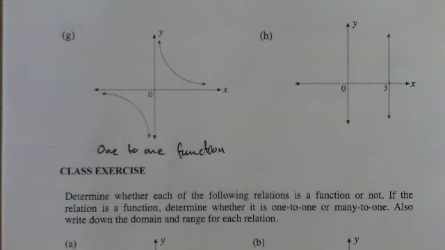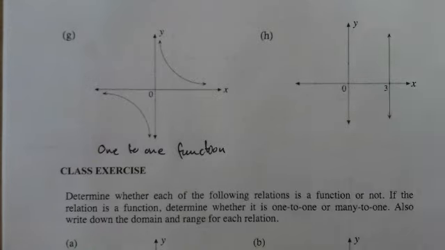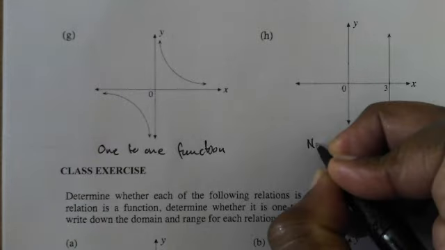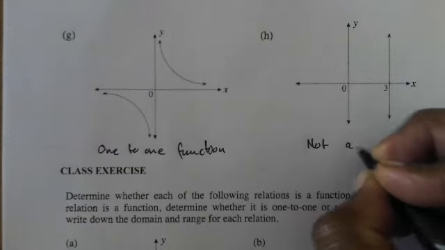Right, this h here, is it a function, yes or no? No. Why? Yeah, right, it's not a function. Because it's a vertical line already. It's going to cut at an infinite number of points, like 1,000 or 1,000,000. We don't know. So this one is obviously not a function.